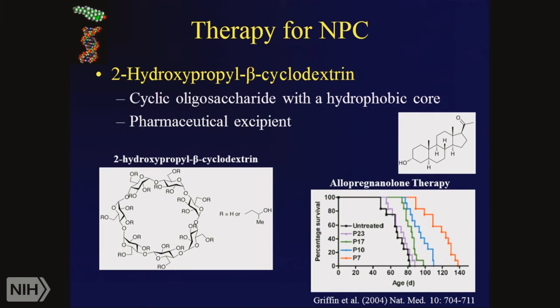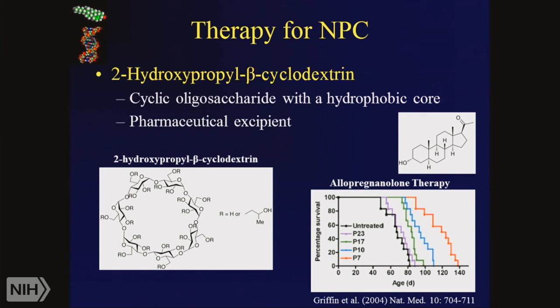It turned out that Cindy Mellon's group was looking at the NPC mouse, and in NPC, your cholesterol is blocked in the endolysosomal system. So the rest of the cell is actually cholesterol starved. They hypothesized maybe there's a defect in neurosteroid formation, and they found a deficiency of neurosteroids in the NPC1 mouse. So they asked, if there's a deficiency, what happens if we treat? Allopregnanolone, like many sterols, is not really water soluble, so they solubilized it in cyclodextrin. They injected the mice at various days with allopregnanolone and cyclodextrin and got remarkably increased survival in animals, especially if they started treatment young.